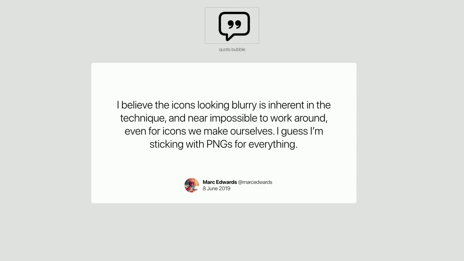So Mark says, and I can't help but agree, it's pretty much inherent in the technique because, of course, once you start expressing icons in point size like you do for text rather than in absolute sizes, you can't guarantee where the pixels are going to land, right? They're going to land where they're going to land. So, you know, Apple does some amazing things, and I'm not going to say there's no way they could possibly pull off pixel alignment with this approach, but I can't see it.